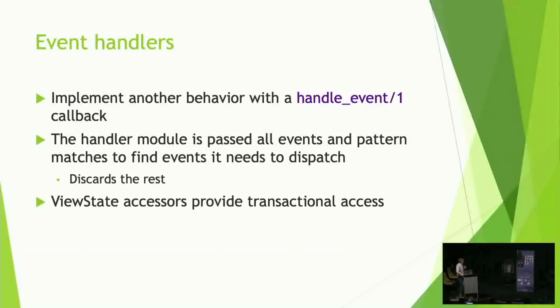And we also give you some accessors to the view state because we found that you're storing context in this state for a given application component, and some of that might be relevant to retrieve when it sees an event it needs to act on. And so we actually have a cache built in as well that stores it in memory in ETS, and it allows the application, if it needs to, when it sees an event that it's acting on, through the body of that, before it gets to the end of that handle event block, it can make multiple queries into its own view state cache. And then once it's finally finished evaluating that operation, it will write that back to the persistent store in a transactional fashion.